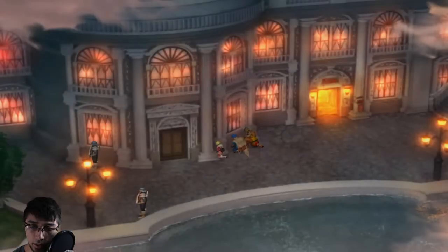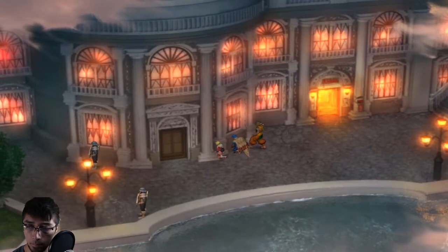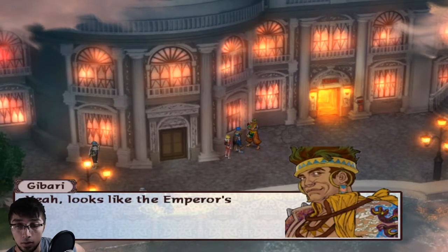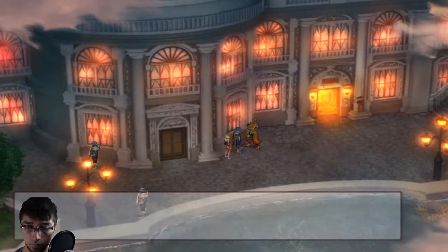Poor Liud, he was exiled here? This isn't a bad place to go to. What a ridiculous accusation. King Latakan must be a hindrance to the Emperor's plans. Yeah. Looks like the Emperor is trying to draw attention from himself and make King Latakan look like the bad guy for some reason. What could they be after?